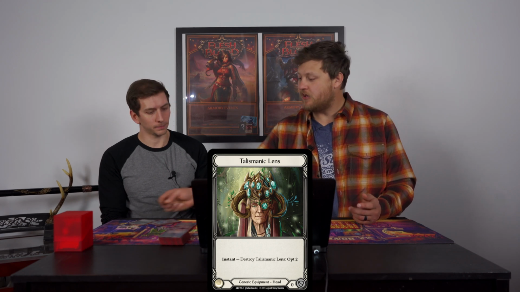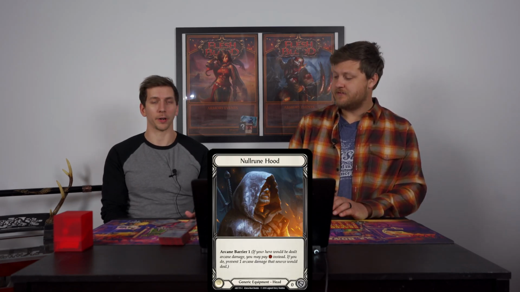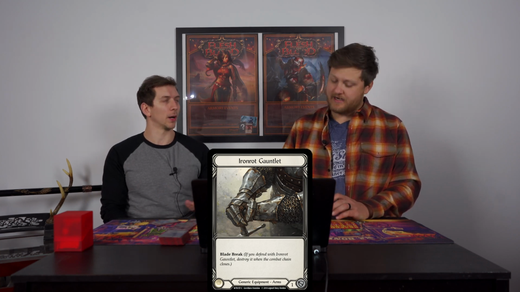For sure. Right. Now, there's a couple alternatives for equipment, right? We have a hood and a gauntlet here that we will include in the deck list. Right, so another Null Rune hood, if you're playing the mirrored matchup, that's a possibility. Iron Rock Gauntlet could be an option if you're playing like against Ira or something. Yeah, against Ira, it's nice. That extra block there.